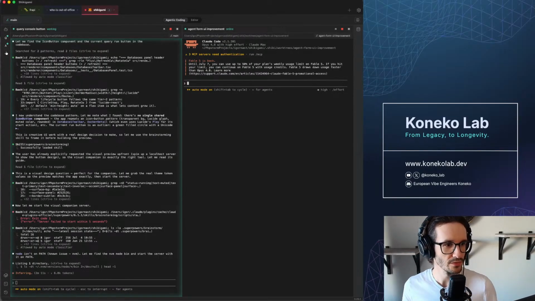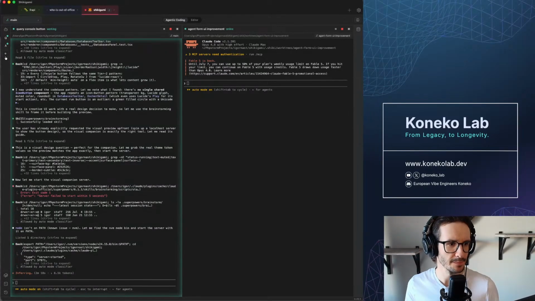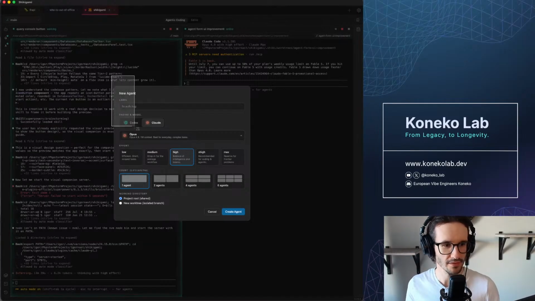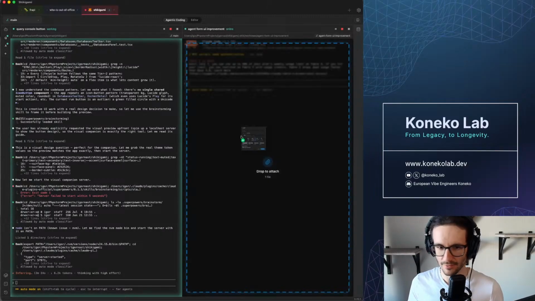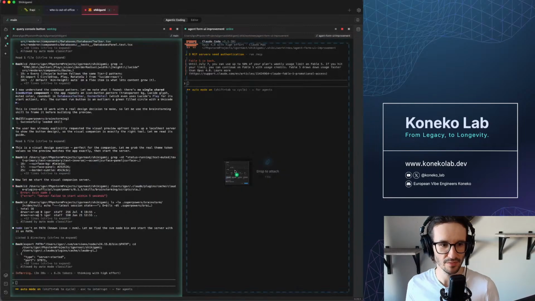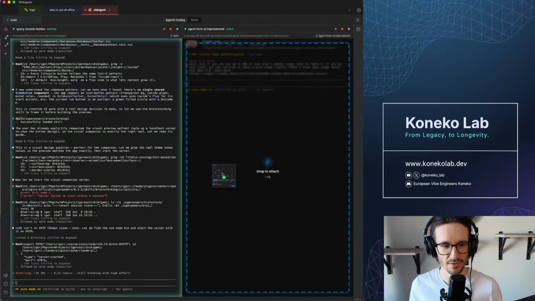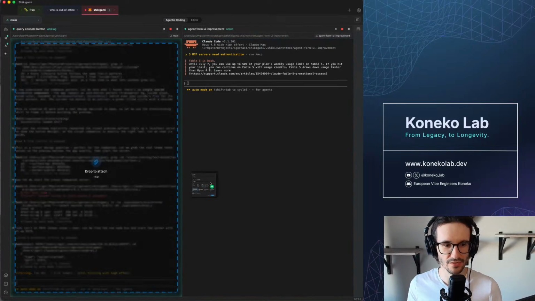Okay, so to help it a bit, I'm gonna take a screenshot as well. Okay, and you can drag and drop. I believe you already know that, but for those who are new here and never tried Shikigami before, I'm letting you know that you can drag and drop screenshots.